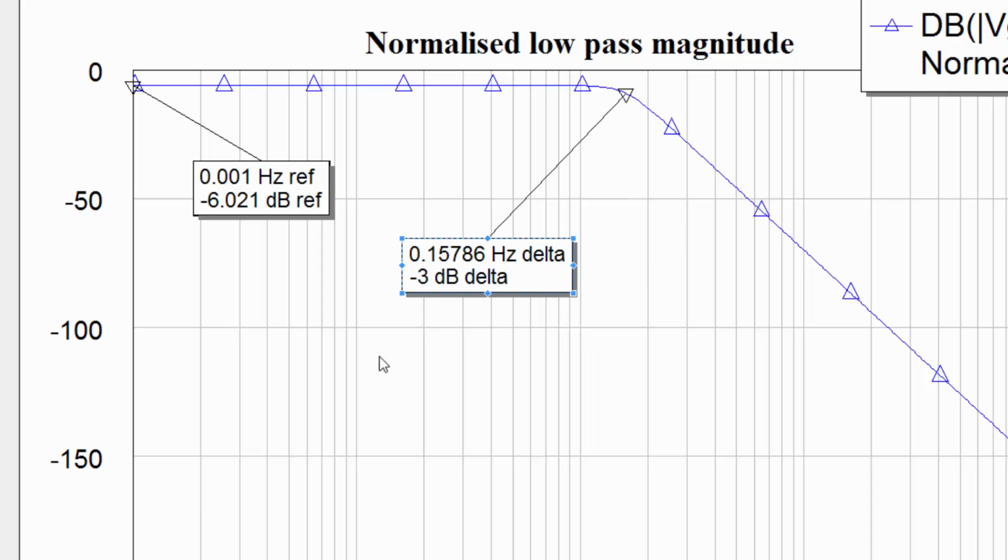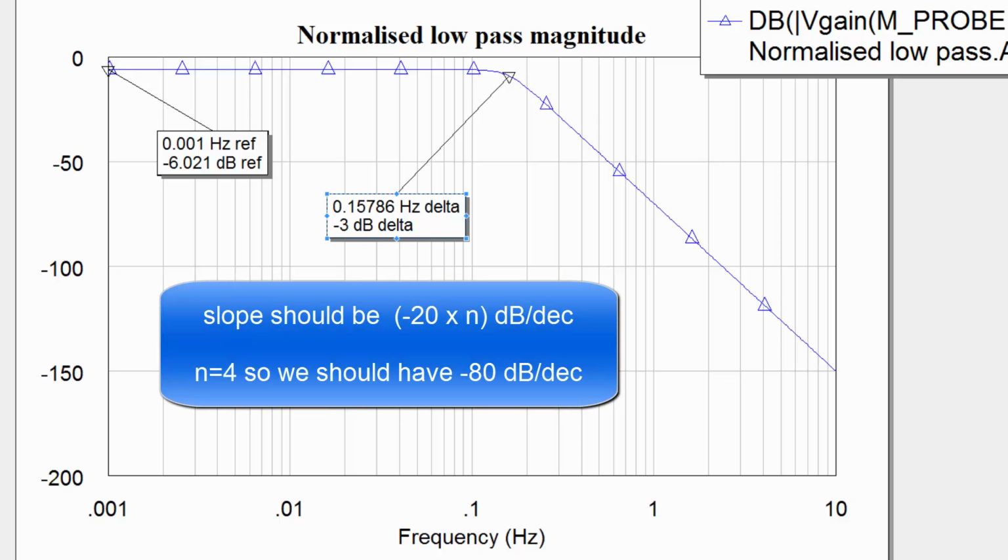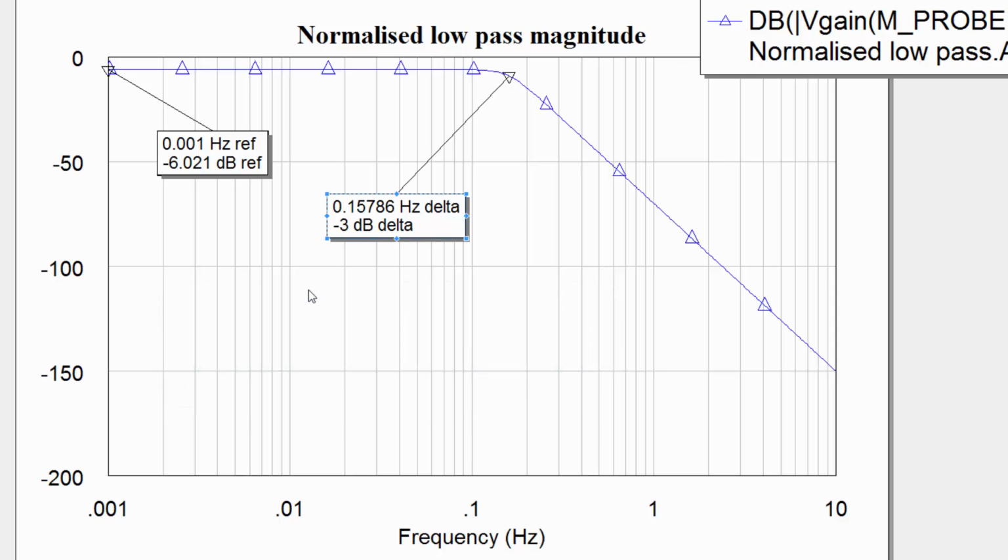The other thing that we may want to check out is whether we have the right attenuation out of band. So we may want to have a look at the slope of the gain outside of the passband to see whether this is indeed what we expect. In this case, we have a 4th order filter. And remember that the attenuation is given by -20 times n, where n is the order of the filter. In our case, n is equal to 4, so -20 times 4 is -80 dB. So our attenuation out of band should be -80 dB per decade.